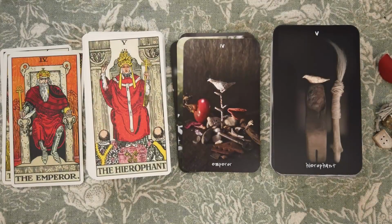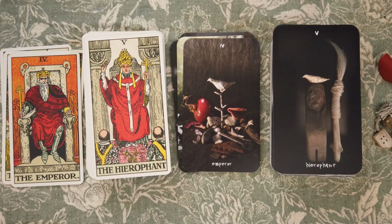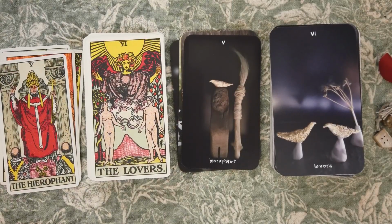And the Hierophant. You ask me what, where, when, why. I look and see everything under the endless sky. I hold the key to the tight little box that holds the rule book, the pen, the map, the rocks. I know the route, the road, the number on the door, but it is only you who can walk through and ask me more. I have the Lovers with the two birds.